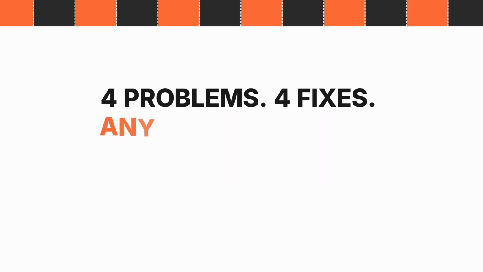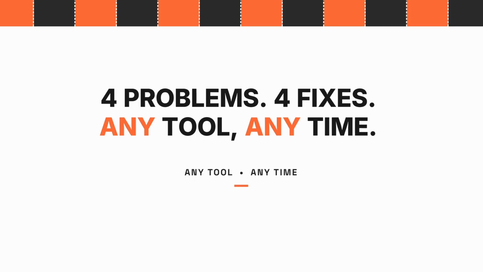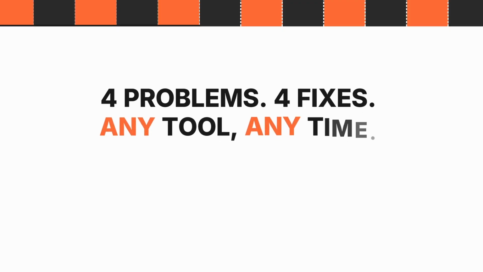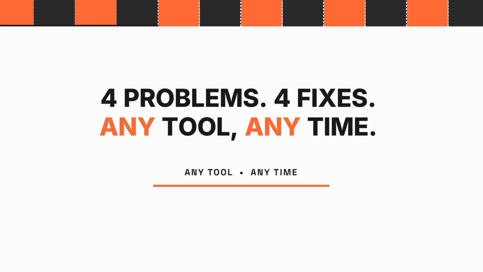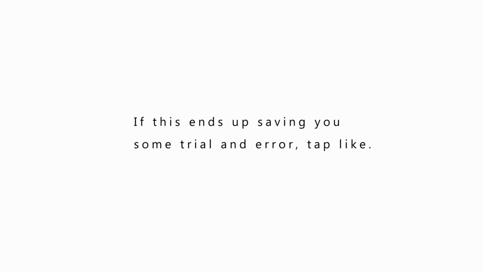I'm using Seedance 2.5 as my working example because right now it handles all 4 better than most tools out there. But the point isn't to go use this exact tool. The point is, once you know what these 4 fixes actually look like, you will know how to judge any AI tool you pick up next year or the year after. Let's get into it.